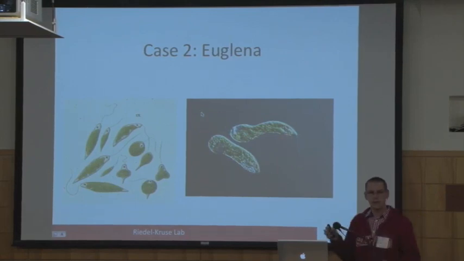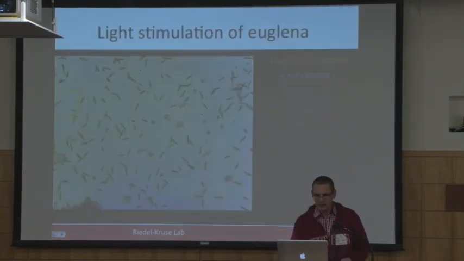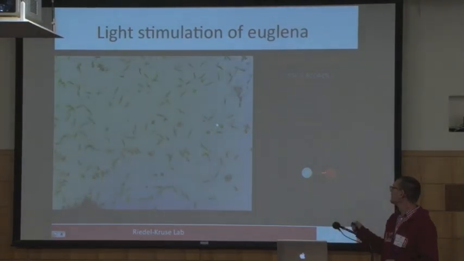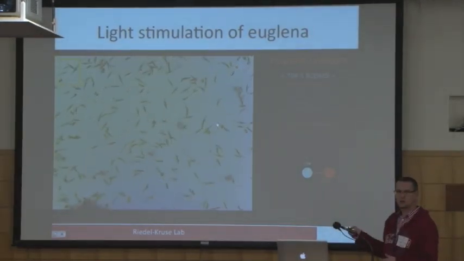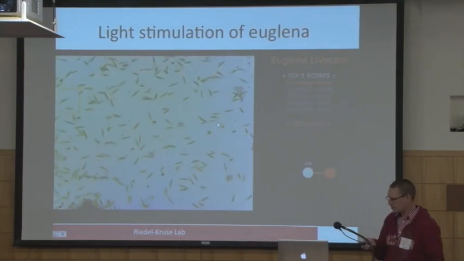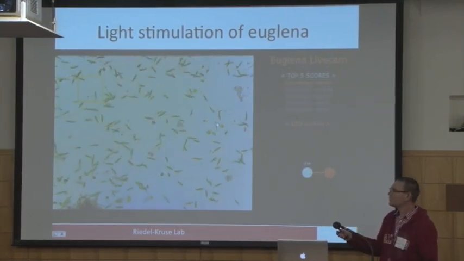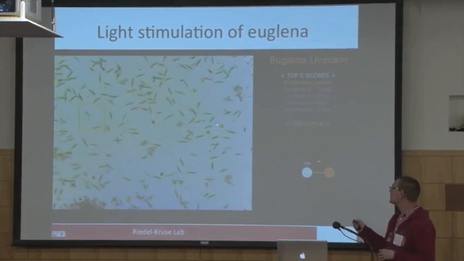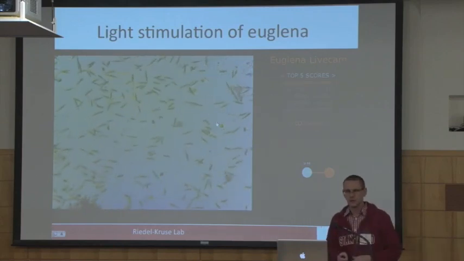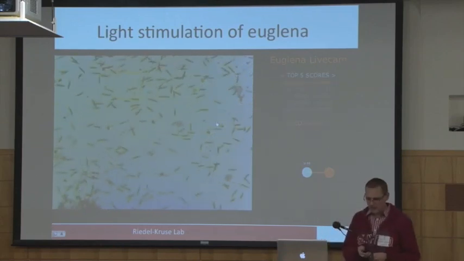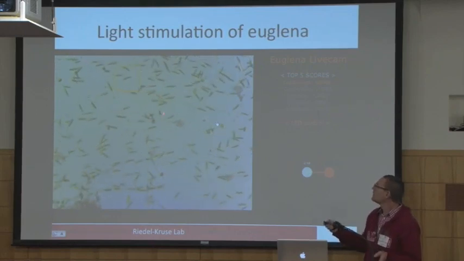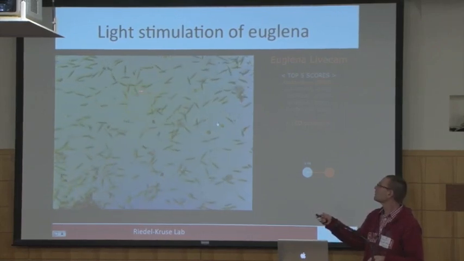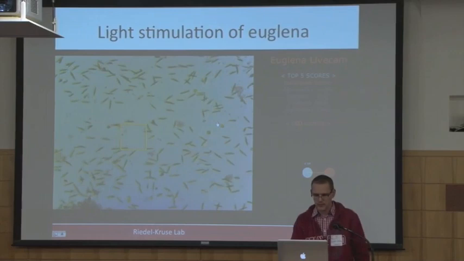The interface we built has a chamber where all these organisms are swimming, and then a joystick which shines light into the chamber. If you shine light in a certain direction for a while, you can appreciate that all these organisms move in one direction. If you change the direction of the joystick, you can make them move in other directions — a real-time interaction with these organisms. We haven't fully made this into a game yet, but you can see an example where a box tracks the flow of the organisms, and the goal is to get the box to the other side.